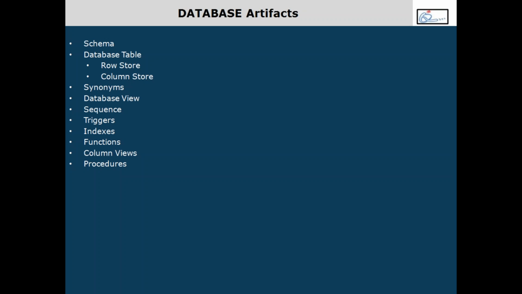So when you have to create these objects in SAP HANA, we have two options. Either you can create with UI or you can use SQL, structured query language. We can leverage SQL to create these database objects, or we can also go with what? UI. There might be some exceptions. Let's say if you look at trigger, you may not have UI. You have to go with SQL. But everything can be done with SQL. A majority of the options are available with UI also. User interface is also available. Okay.